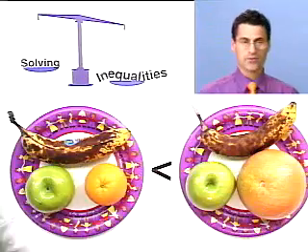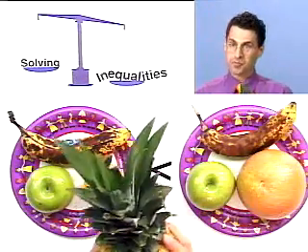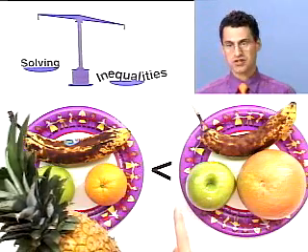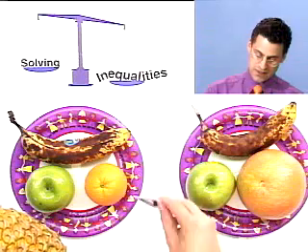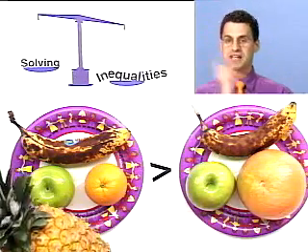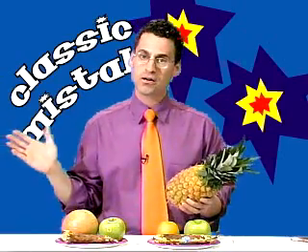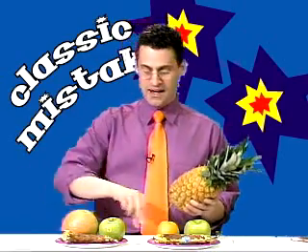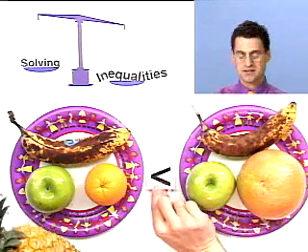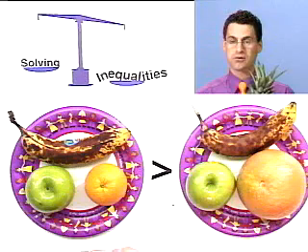Now, of course, multiplying and dividing is a different issue. If you want to multiply through by a pineapple, if the pineapple is positive, then you know the sign does not change. But if you multiply or divide through by a negative pineapple, then of course the sign is going to flip. Because remember, this is classic mistake number 7, the multiplying the inequality mistake. If you multiply through by a negative number, that inequality symbol switches. And remember, just because the pineapple may look positive, don't trust any unknown to be positive.